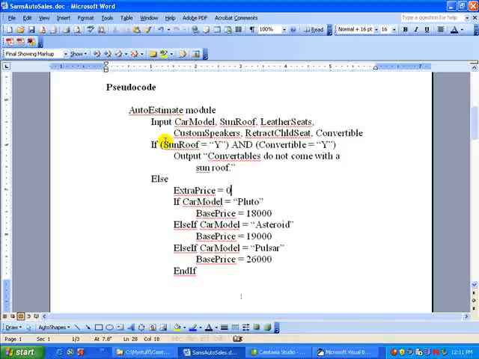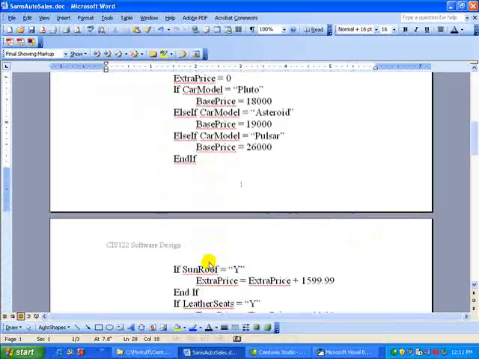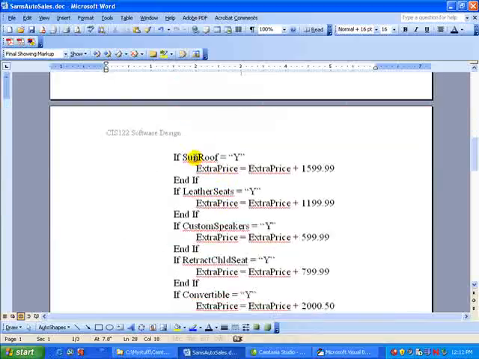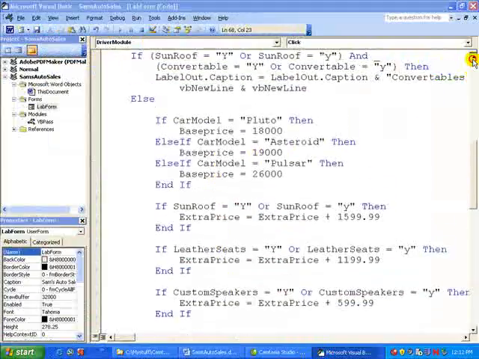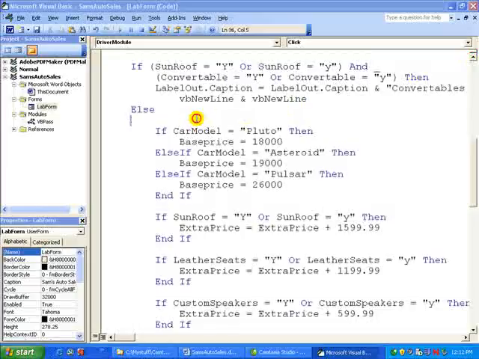So if we input the values and the sunroof and convertible is not the case, they're both not, we come into the else, first thing we do is set extra price to 0, and then we start in, figure out the base price, and then when we get here, it's going to be extra price equal to 0 plus. Somewhere in here it's going to be starting out at 0. So to make that change in our code, because you want these two solutions, the physical and logical, to always be in sync, we're going to add that statement right here where we added it in the pseudocode.